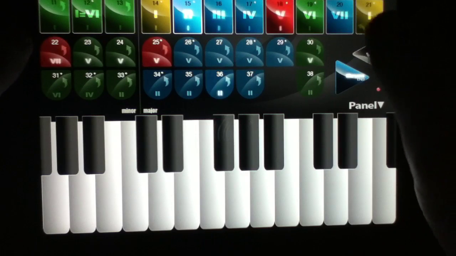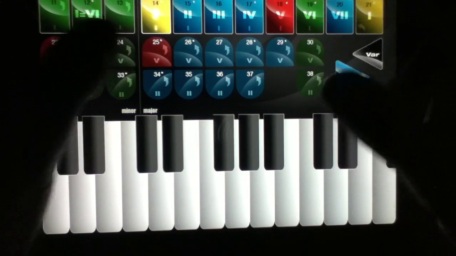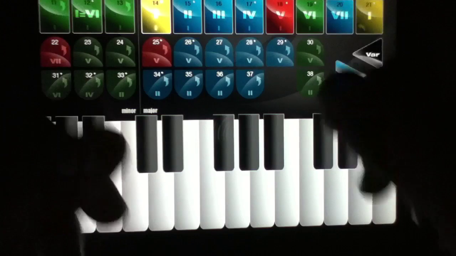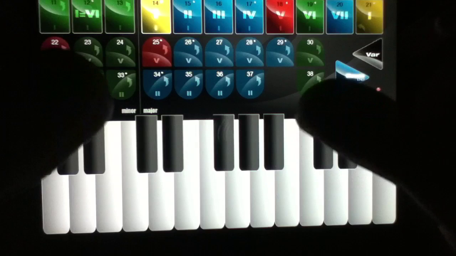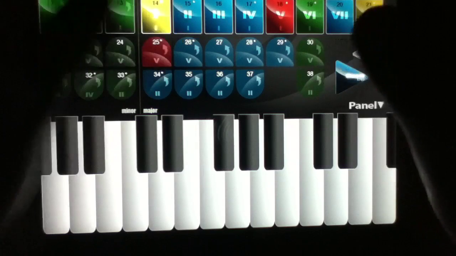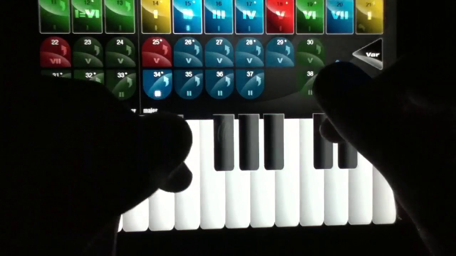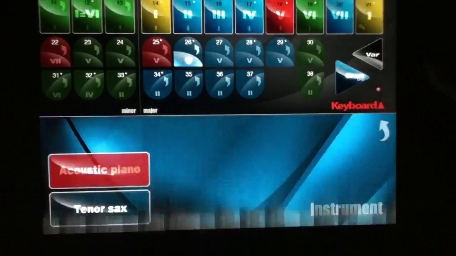There's a couple other variations that are nice. For instance, if you hold a chord, you get a C major 7, however if you hit variation, you get a C major 9 instead, so you get a slightly different chord, but it's still in the same family, so musically, it still fits and still complements your piece. And likewise, there are all kinds of chords all over the place, as you can see, that are available for you to play with.